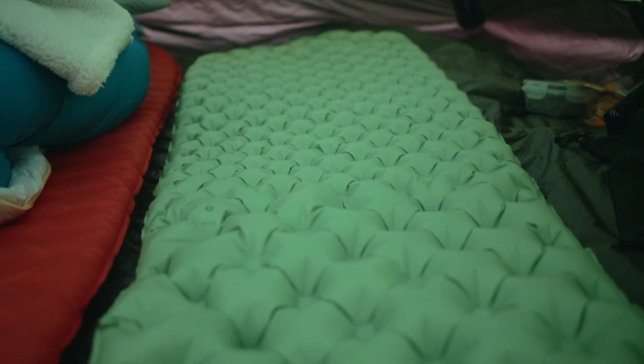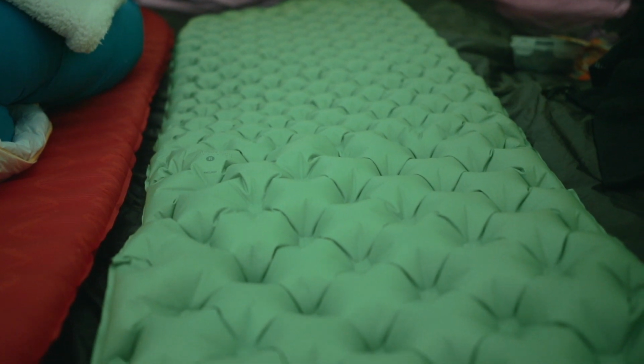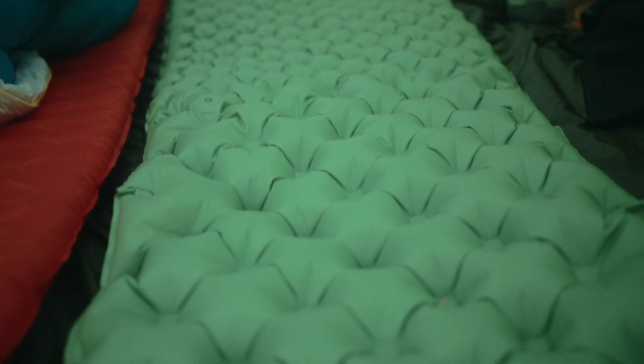Another thing we like to do when we winter camp is make sure that the sleeping pad you lay underneath you is well insulated, at least with an R value of 4, because the ground is so cold it'll soak up your body heat and you can get cold easily, even with a down sleeping bag. When you compress the bottom part of a down sleeping bag with your body, it loses its insulation capabilities there. Sometimes I'll put an insulated accordion pad underneath the sleeping pad for additional insulation.